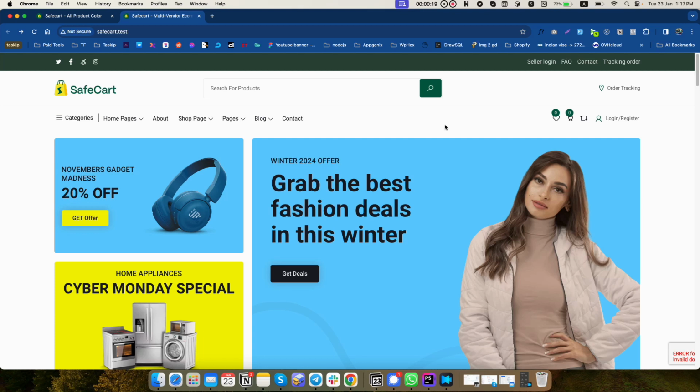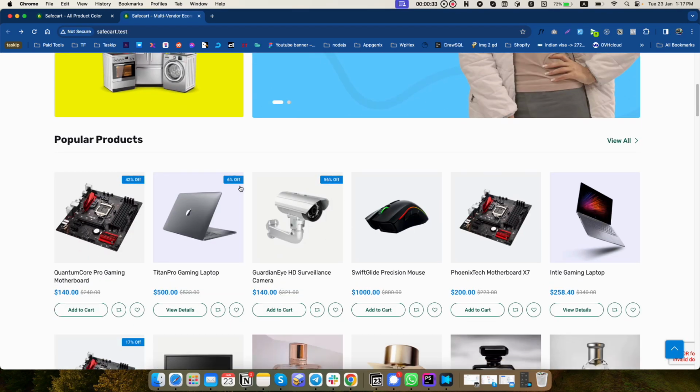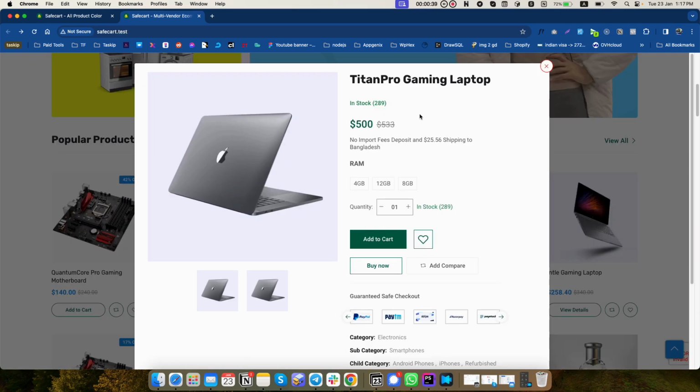In this video, I am going to show you how you can use custom attributes and how you can create them. Also, I will explain how it will be very useful for you to sell any product variant. Let's assume you are selling a laptop on your website. If you click on view details, here you will see an option, RAM. These are actually custom attributes which allow you to add product variants as you want. Also, they can be assigned an additional price. So it is very useful when you are selling different kinds of products on the same platform.